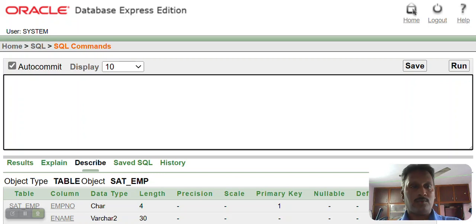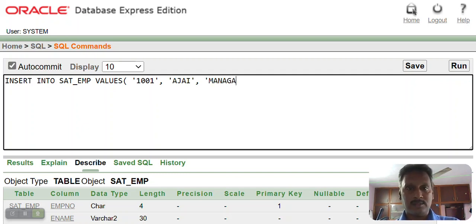For inserting some records, I can use the insert command. Insert into, the table name we fixed, SAT_EMP values. In the values, I'm taking employee number 1001. Next, employee name Ajay. Next, the column I can go with manager for job.